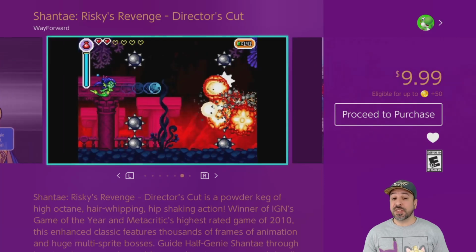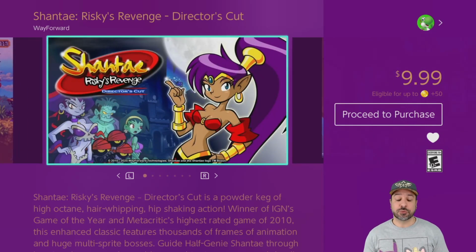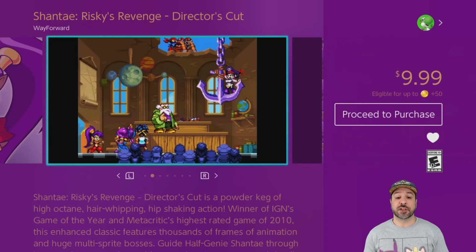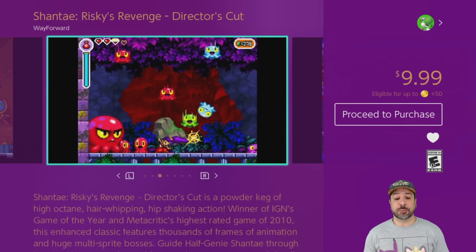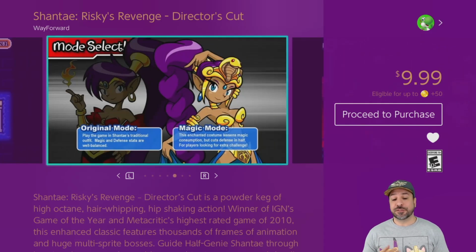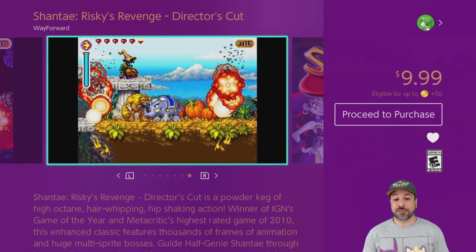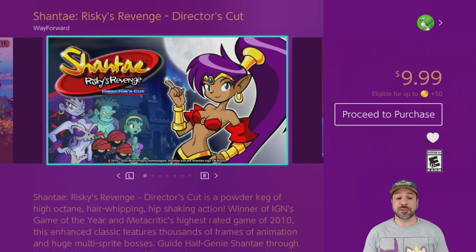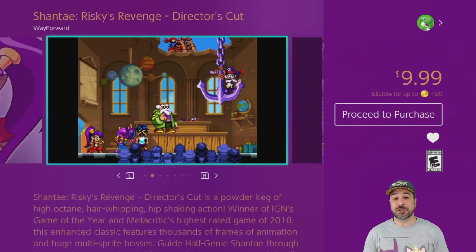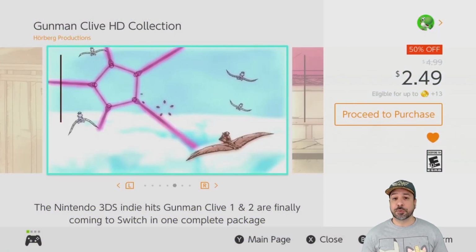Now, if you've never played Shantae, they are basically 2D side-scrolling levels, but you play a genie that can basically morph into different animals to go through the different obstacles of every level. And what really sets this series apart is just the quality with which the platforming is done, and overall, the fun that is translated through each one of the levels. And the Director's Cut is the best iteration of the game. So if you have never played this, or you've never even tried a Shantae, this is one that you should definitely pick up.